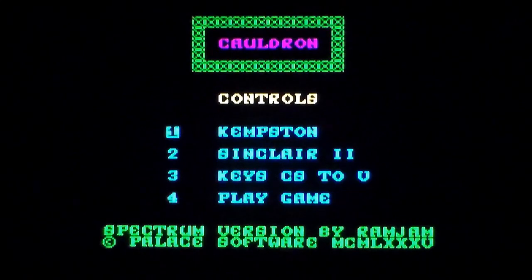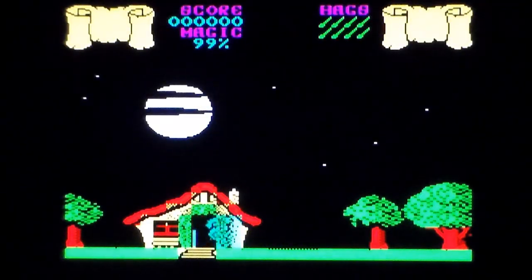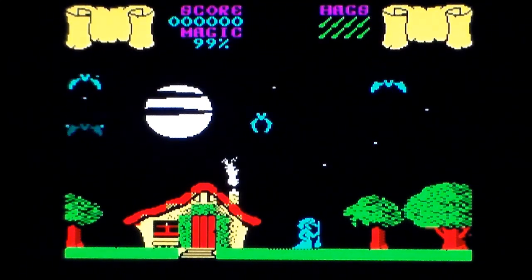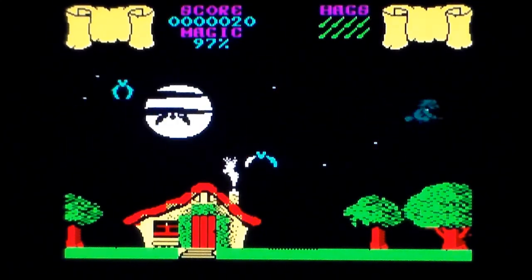Kempston, 48k sound only, bummer. Right, and 4-play game. So we start off outside our nice little house. Oh look, there you go. So I'm assuming that that's my lives, the broomsticks. Well, I know it says hags. If I'm not moving, it's very, very nice graphics. I press up, don't hit the trees. Everything kills you. Press fire, and you can't avoid them.